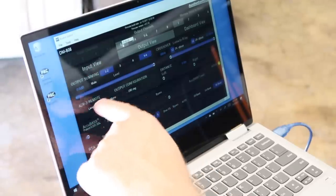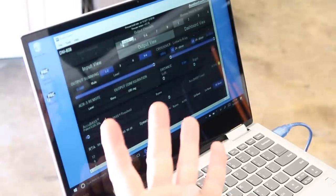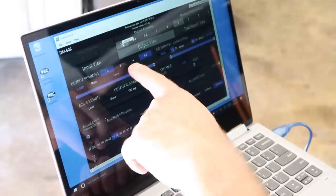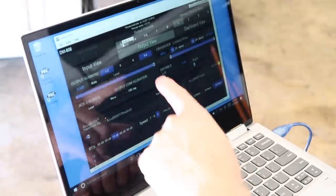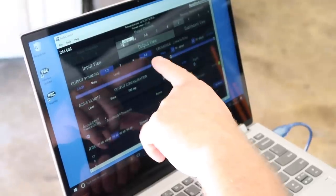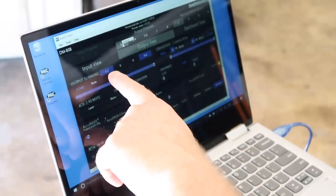First thing we wanna look at is output summing. This has a 4-channel input, meaning just front and rear. We already know that the rears had some form of a crossover on them, because we saw that in the RTA, so we're gonna pair our 5 and 6 channel, which is our subwoofer, to channels 1 and 2.